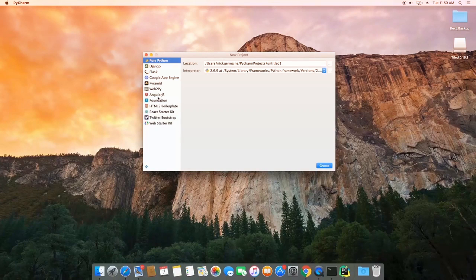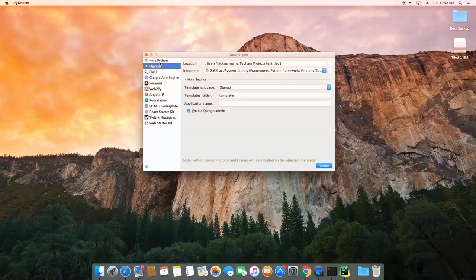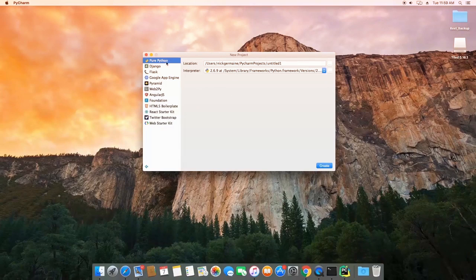There are also other options here if you want to start a Django project, etc., but we're just going to start a Python project here. And we're going to choose version 3.5.1, which is also going to tell the IDE where to find the binary files to run Python. Now we're also going to name the project here.